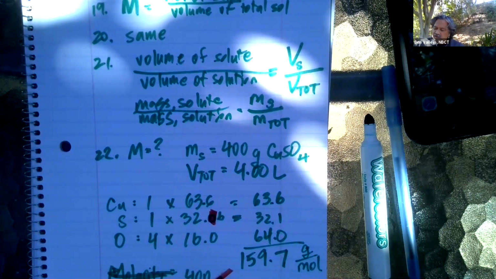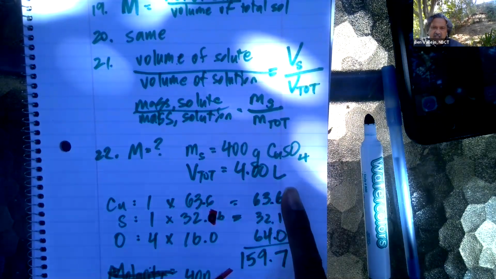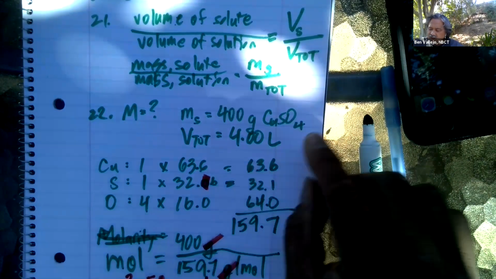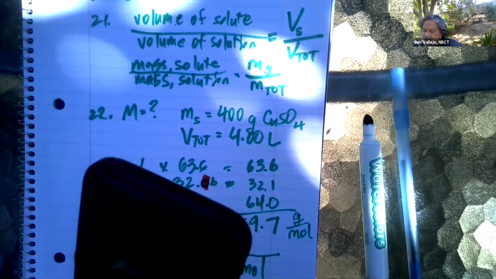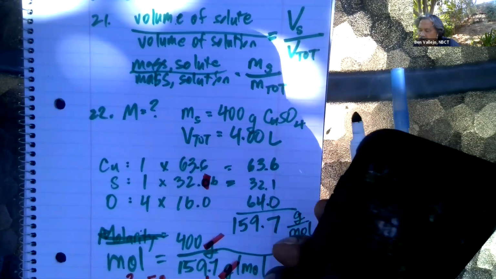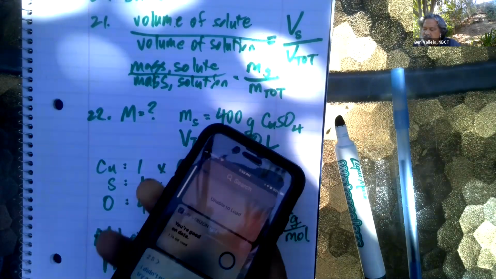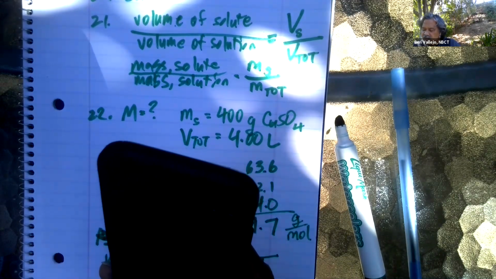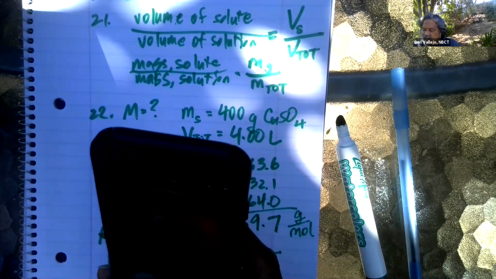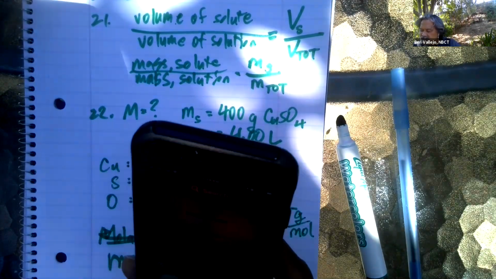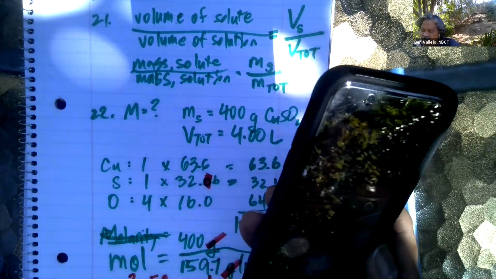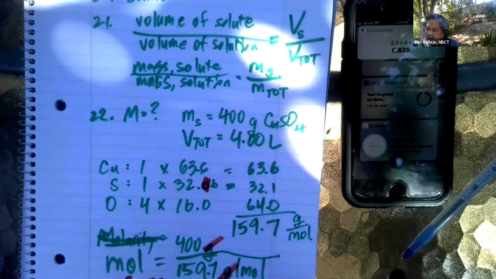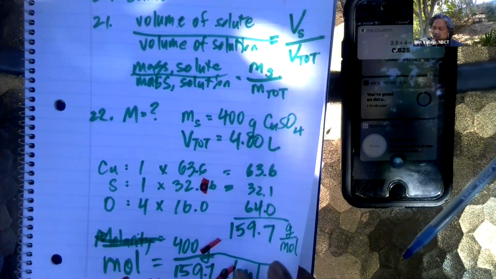So now all we have to do is take 2.50 divided by 4. So let's ask Siri again. 2.5 divided by 4. She didn't get that. Oops, here we go. Hang on, Siri. Hey Siri, 2.5 divided by 4. And so our final answer is 0.625.